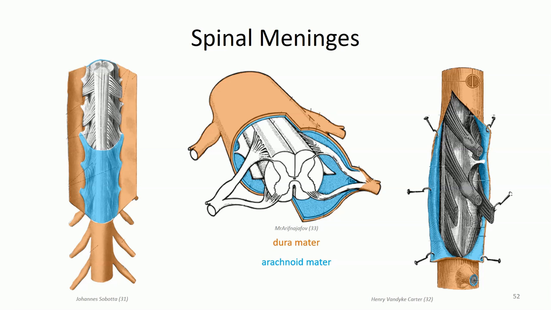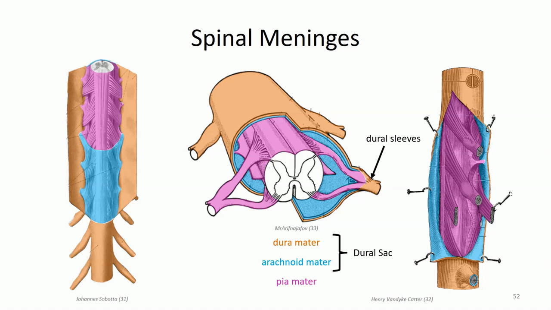To the early anatomists, these extensions resembled spider webs, which is how the arachnoid mater earned its name. Because of their intimate relationship, the dura and arachnoid mater are often collectively referred to as the dural sac. The dural sac projects towards each of the spinal nerves, ultimately fusing with the epineurium connective tissue around the nerve, which eliminates the subarachnoid space — like a sweatshirt with elastic sleeves, giving rise to the name dural sleeves. The pia mater, or soft mother, makes up the third meningeal layer. It is directly adherent to the brain and spinal cord, providing delicate protection. Throughout its length, the pia mater projects bilaterally from the spinal cord, creating periodic anchors with the dural sac — these are the denticulate ligaments.